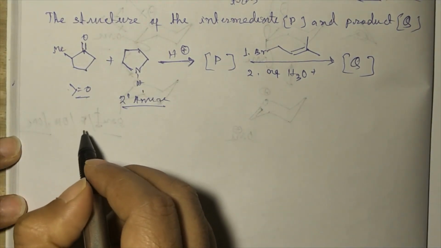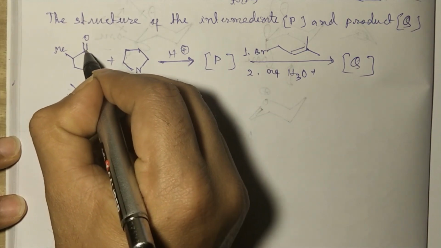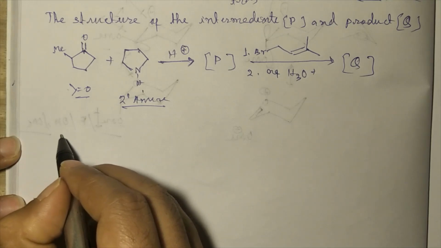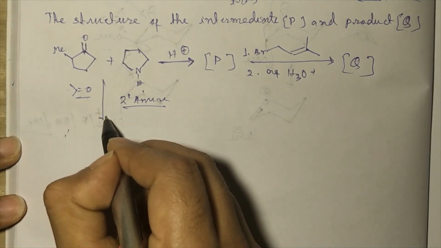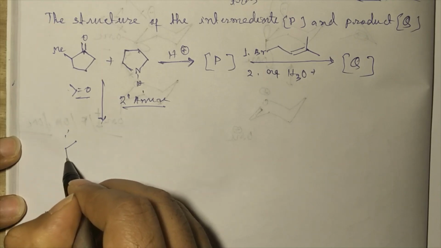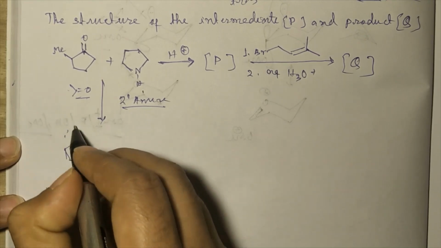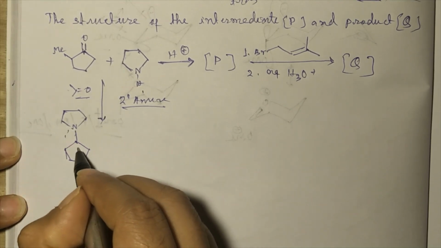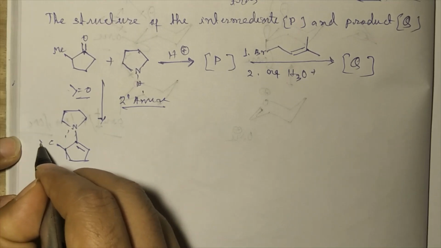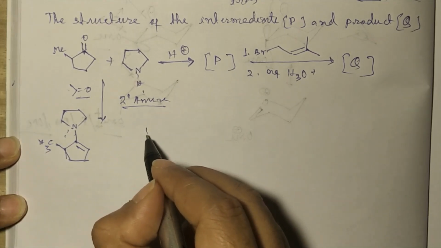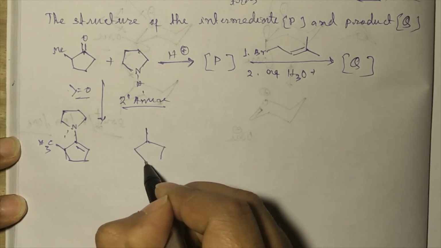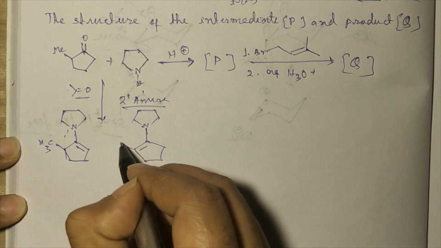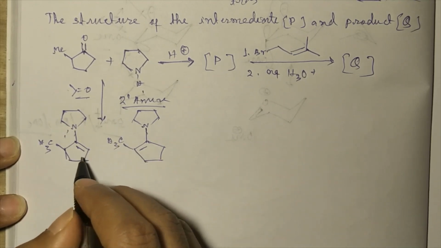So the enamine will be here. The enamine can form in 2 ways, that is, regioselective enamine formation will occur here. That means from this reaction 2 enamines can form. The double bond may be here, and another enamine will also be formed where the double bond is here. That is the more substituted enamine, and that is the less substituted enamine.